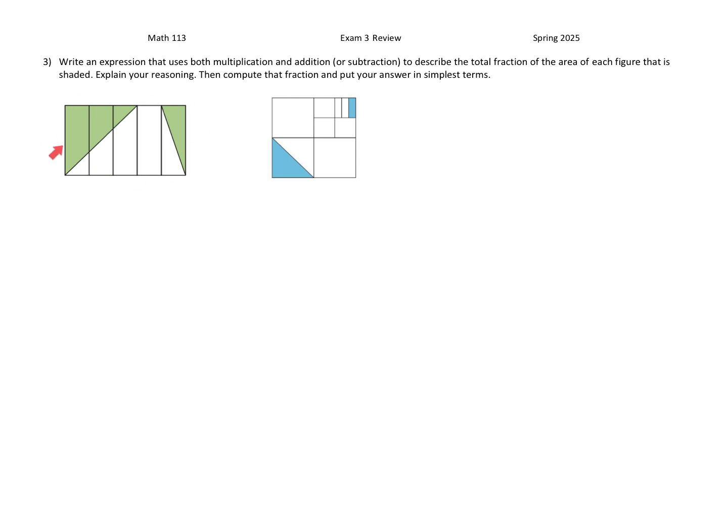Okay, so for this one that has some green shading, what I'm noticing is that these vertical pieces are fifths. So this is one, two, three, four, five equal pieces vertically. So I'm going to use fifths because those are the equal pieces in the picture. So this green triangle over here on the left, it is exactly half of 3/5.